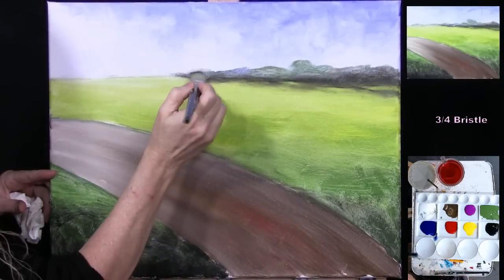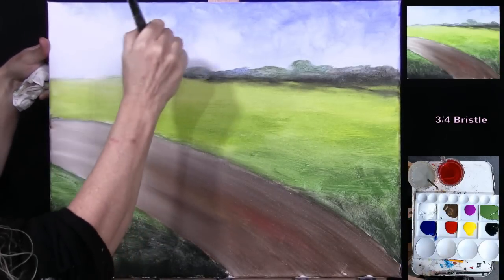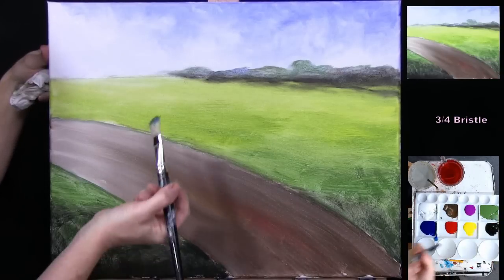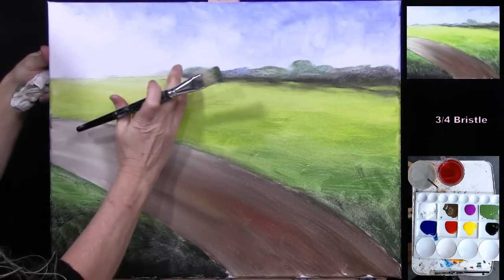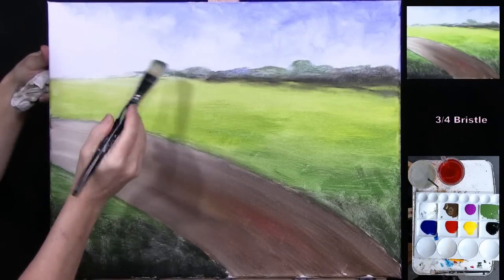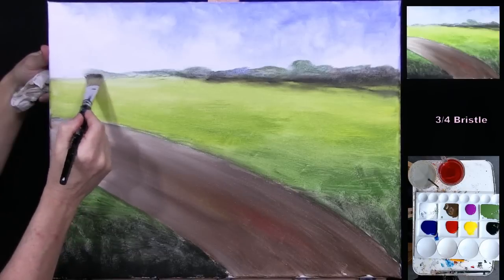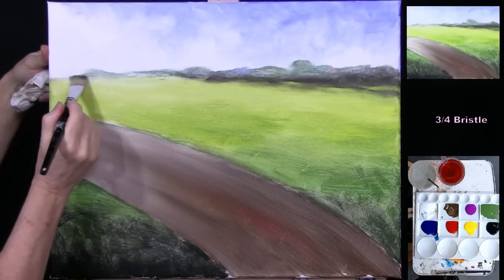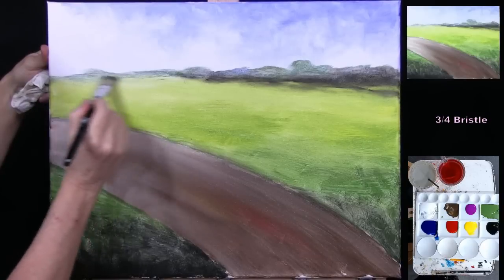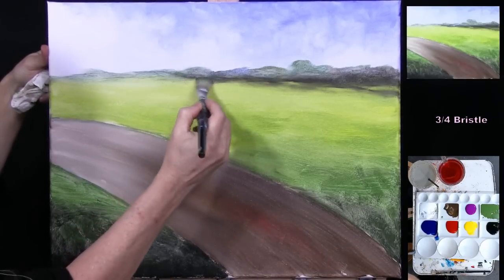I'm using the diversity of the colors that are just kind of rubbing off from my brush. I don't need to do a whole heck of a lot. I just picked up a little tiny bit more of my blue and my green just to get this little tiny bit over in through here that we'll see in front of the truck as the truck is rolling down this country landscape. And you could, of course, bring some of this right into the grassy area.